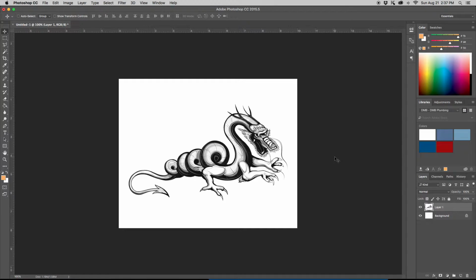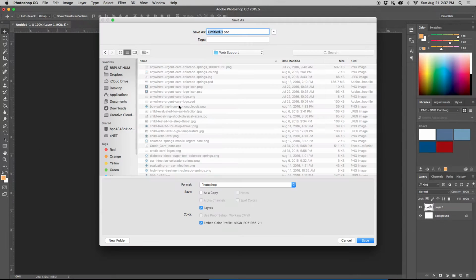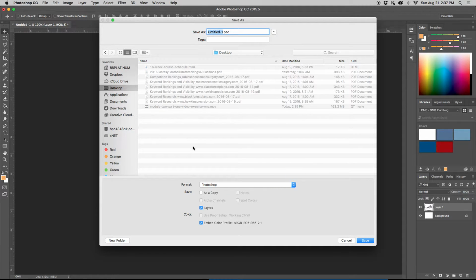So we're going to learn how to save, and instead of just keeping the file name untitled, which is the document title it gives you by default, we're going to give it a much more sensible name. So we're going to come up here to File, Save As. Alright, and now in the Macintosh area I get all these places where I can save. Now for me, I'm going to just go ahead and save this to the desktop.